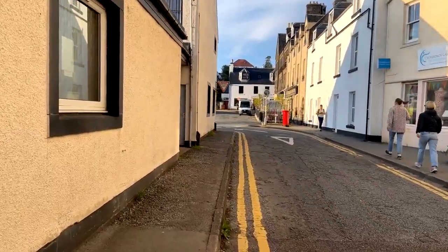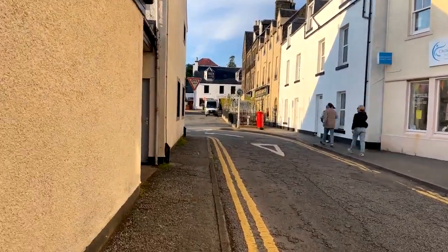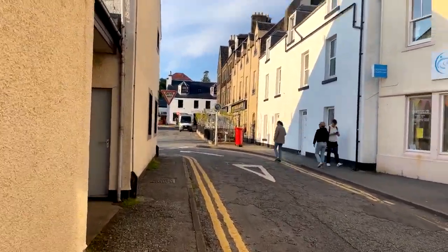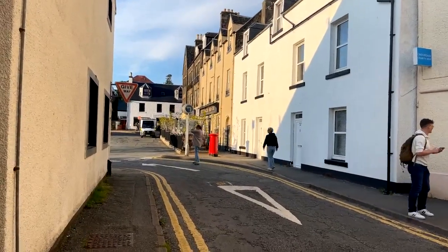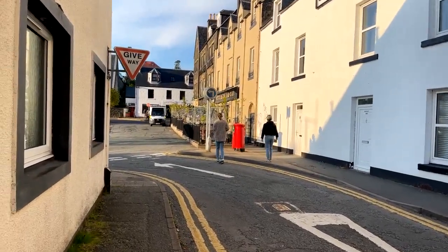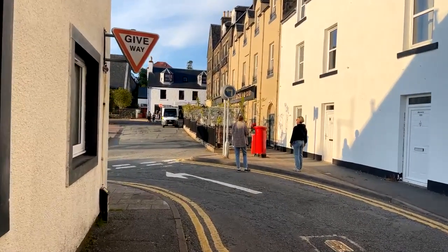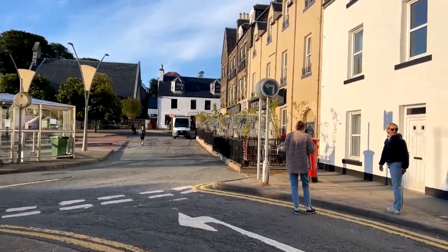You stayed at hostels, did you? All right. The hostel in Portree. Oh, cool. But no, there's lots of hotels. There's quite a few just ahead of us here as well. So the claim to fame for Portree is it was the last manual telephone exchange in the UK, and that closed in 1976. There you go.